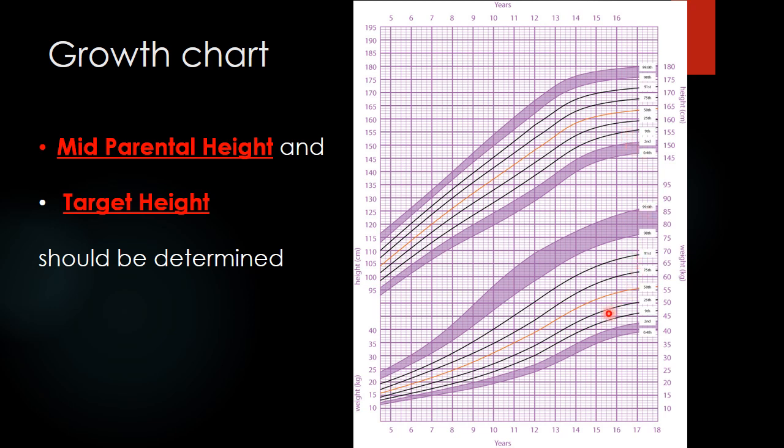Similarly for the weight. So not only do you need to plot the height and weight on the growth chart, but you also need to calculate and chart what we call the mid-parental height, which would give you the target height of that child vis-a-vis the familial norms of that particular family.